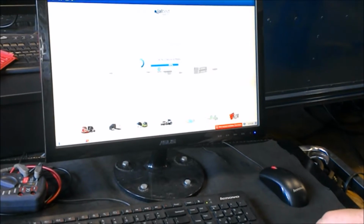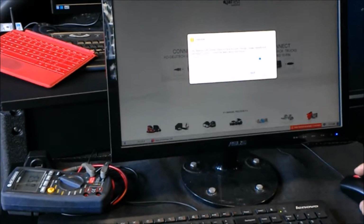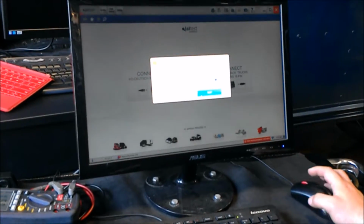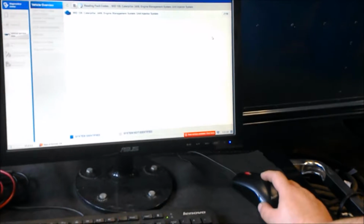Right now it's reading the ECM, detecting the system. Now for some odd reason, this is saying that it's not going to read the VIN. But for all intents and purposes, I would just come over here, grab the VIN off the side of the truck. I would type it in here, which would bring up the actual engine information right there. And then it would bring it up, and as you see right here, it's now reading the engine codes, and once this is done, it would bring up the codes that we needed.